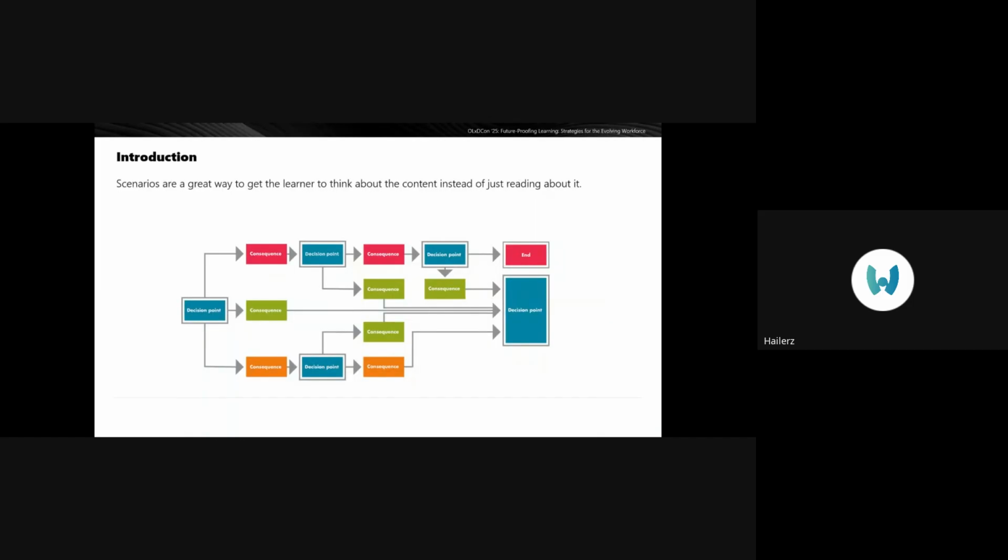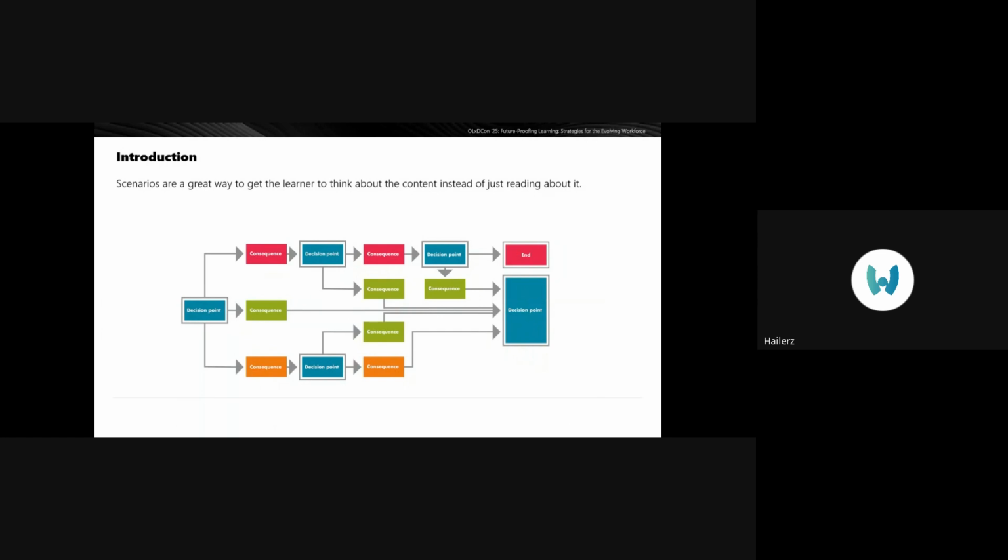Now, as I mentioned, scenarios really are a great way to add interactivity to your slides. Think about it. It helps learners to think about the content instead of just reading it. Oftentimes, learners want to be engaged.